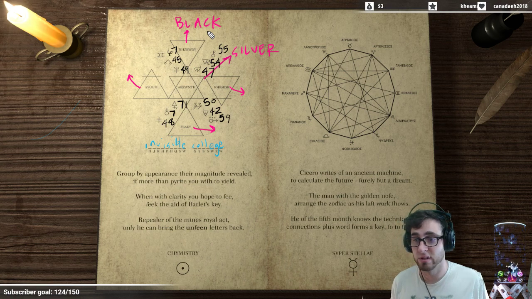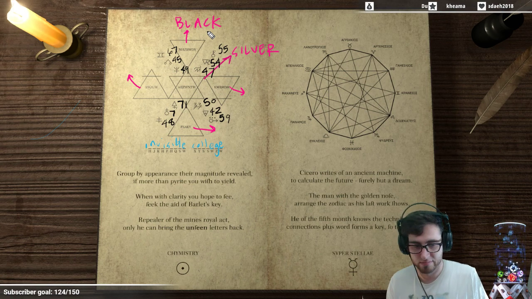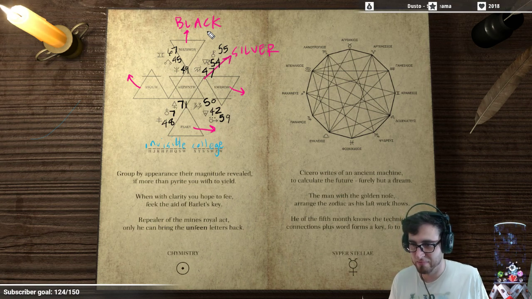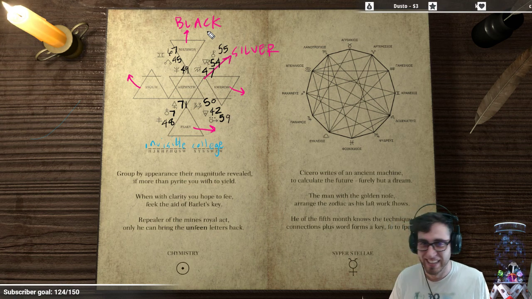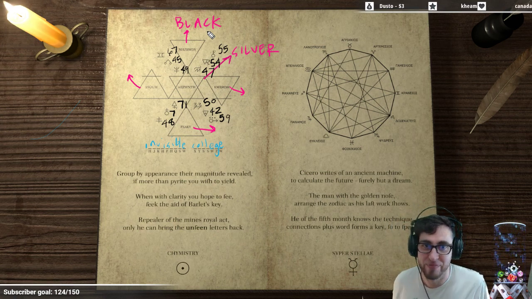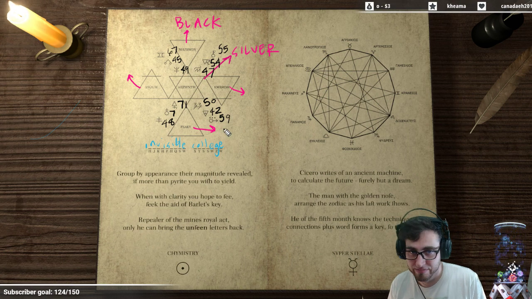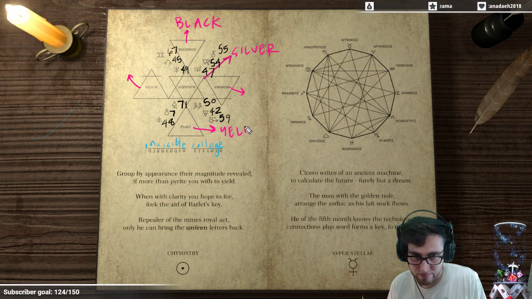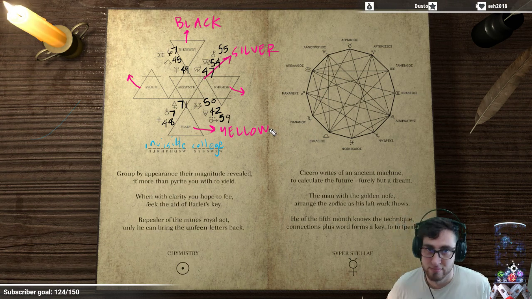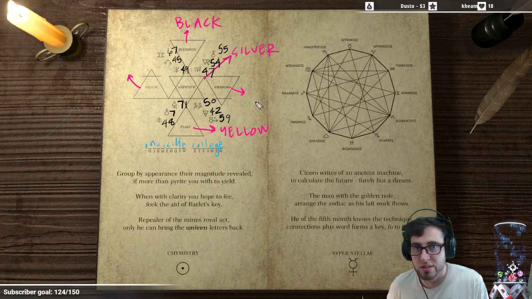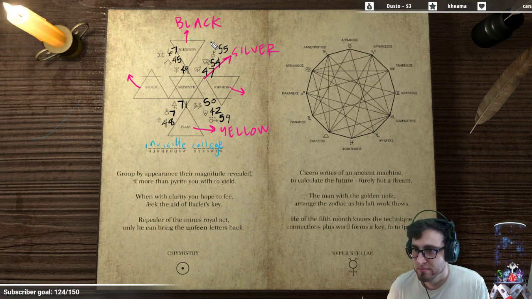Okay, so center is silver, top is black. Bottom is yellow. Viridi is I don't know what color. Green? White?